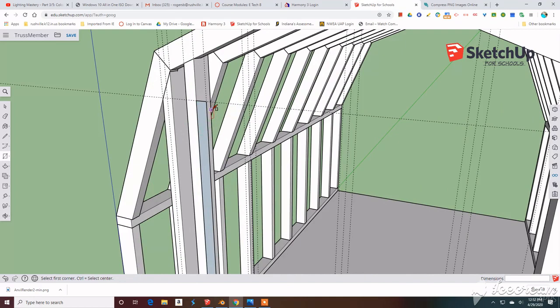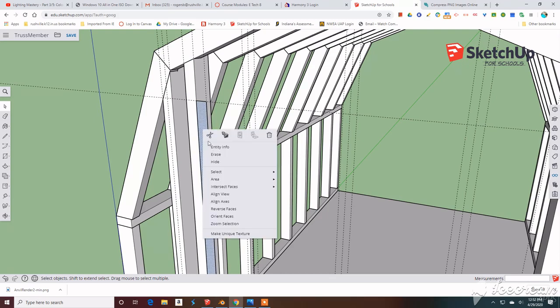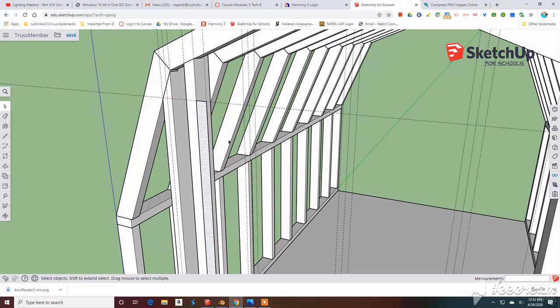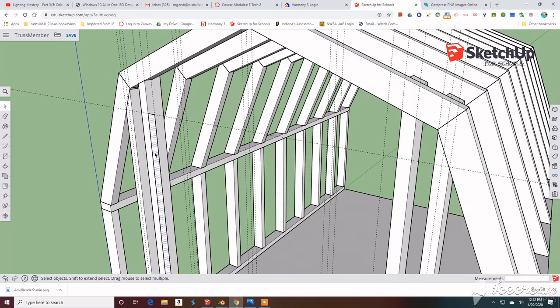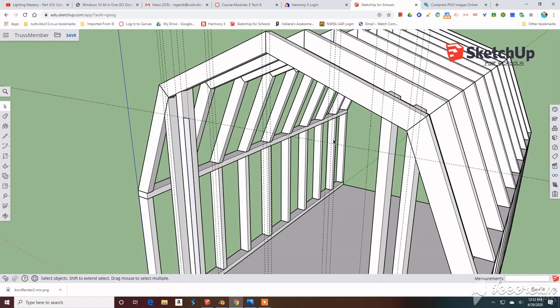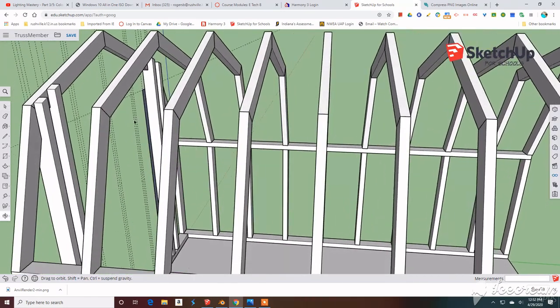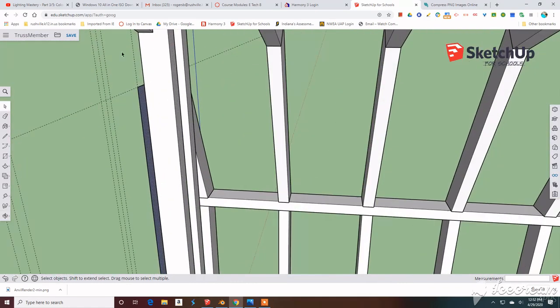Now, before I do that, though, I'm going to do something here. It's kind of a picky thing, but it kind of bothers me. I'm going to right-click this here, and I'm going to, let's see, reverse faces. And what that does, and yours may not do that, I guess it just depends on how you draw the rectangle, but now the back face is facing away from us, and the front face, the white face, is facing us. And that's just something that kind of bothers me when it does it, so I fix it because, well, I can.